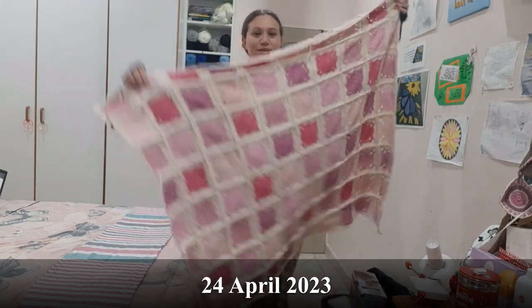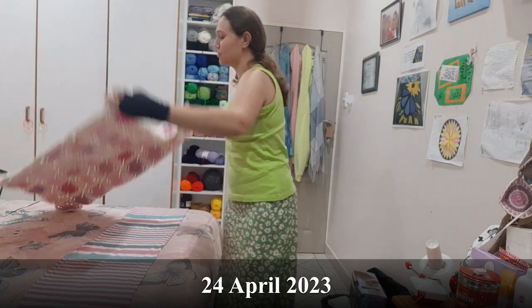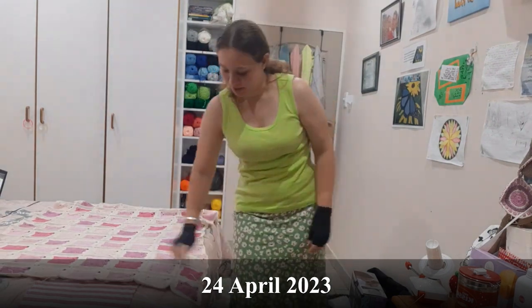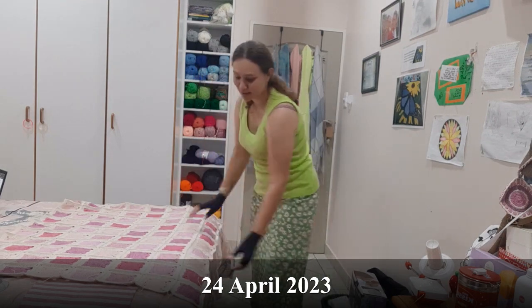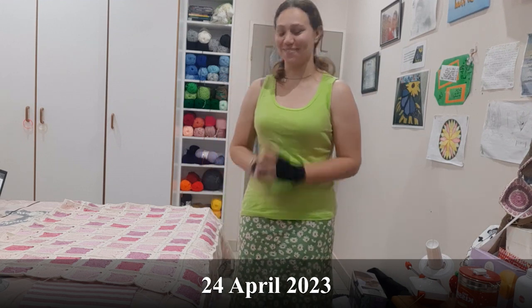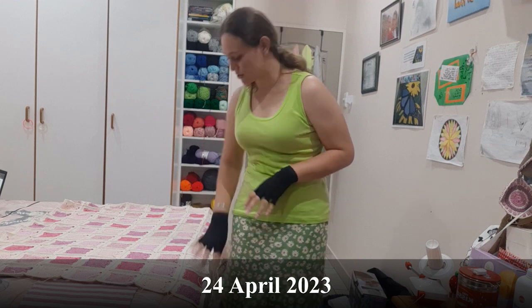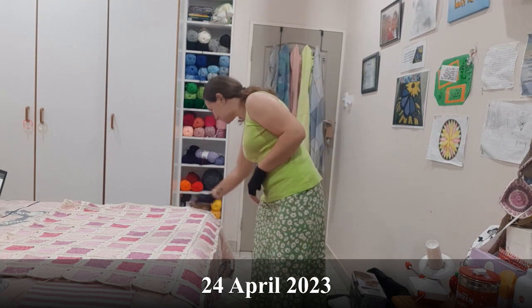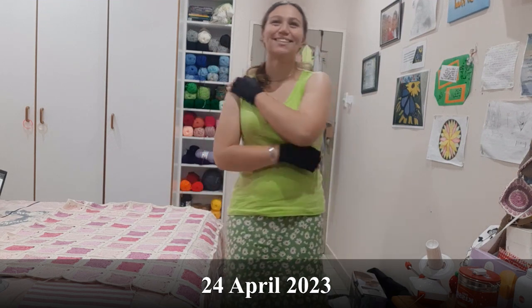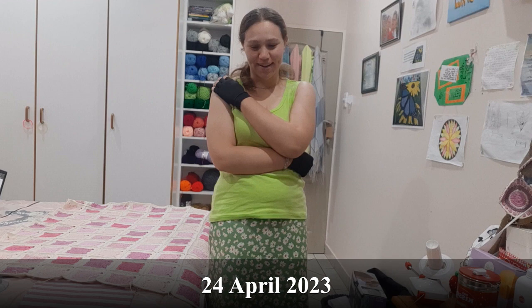I still need to obviously do the border. And I still need to block this blanket as is. I still need to crochet the border. And then I need to block it again, making sure that it is nice and straight and it is to the right measurements. And then I can sew the fabric onto the back. I am so super excited about the fabric.